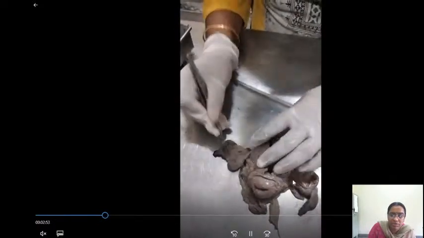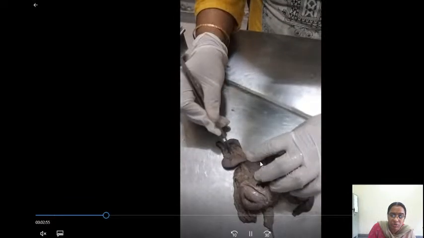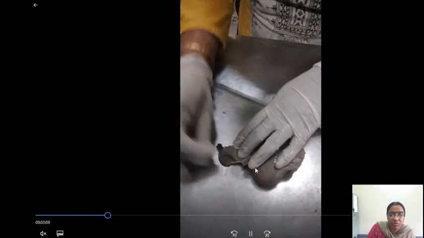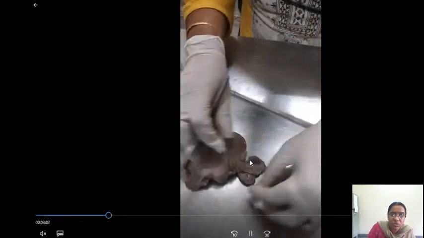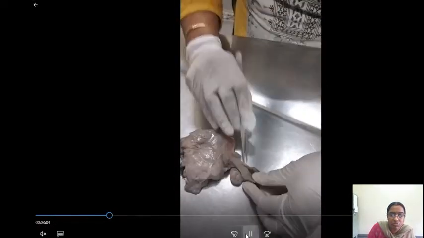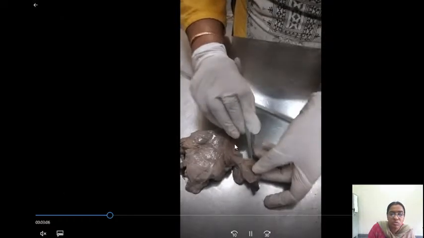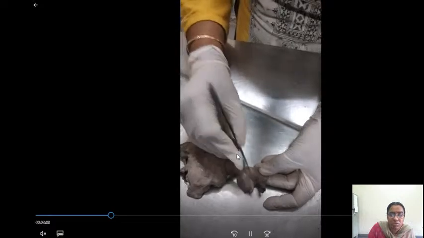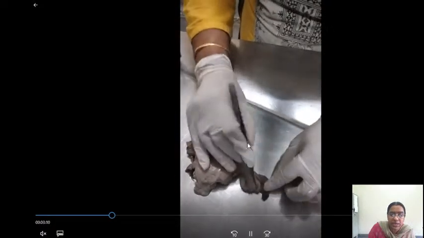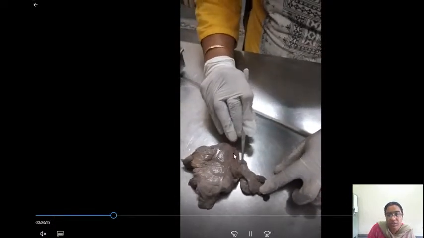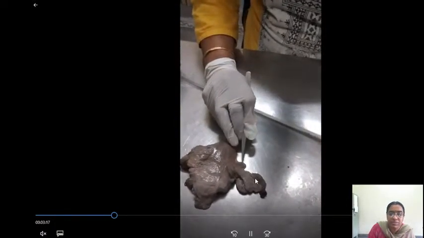Now, as you have seen, this is the posterior side of the uterus, when you are seeing the uterus in anatomical position. When you see in front, we are seeing the fallopian tube in front, on the anterior surface of the uterus. So you can see the course of the fallopian tube, the curved course as we have discussed: laterally, upward, next backward, then going downward. I think you can see the course very nicely at this part.